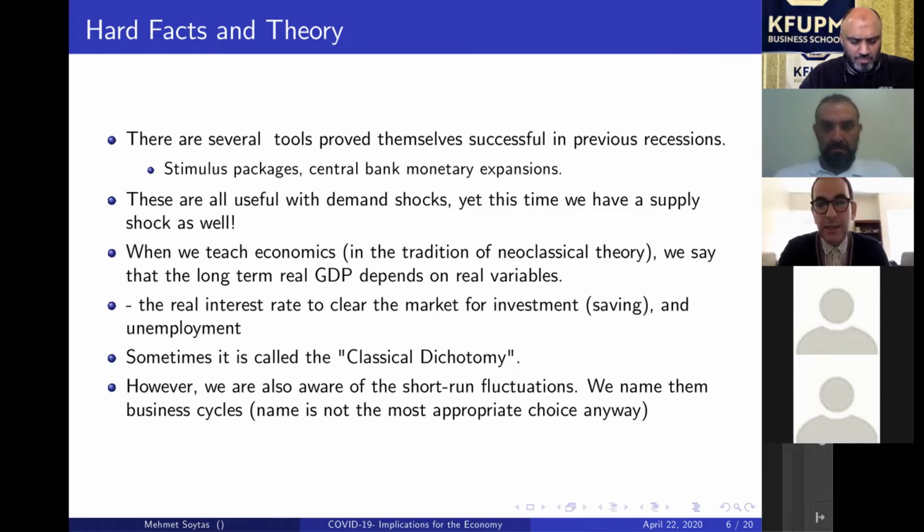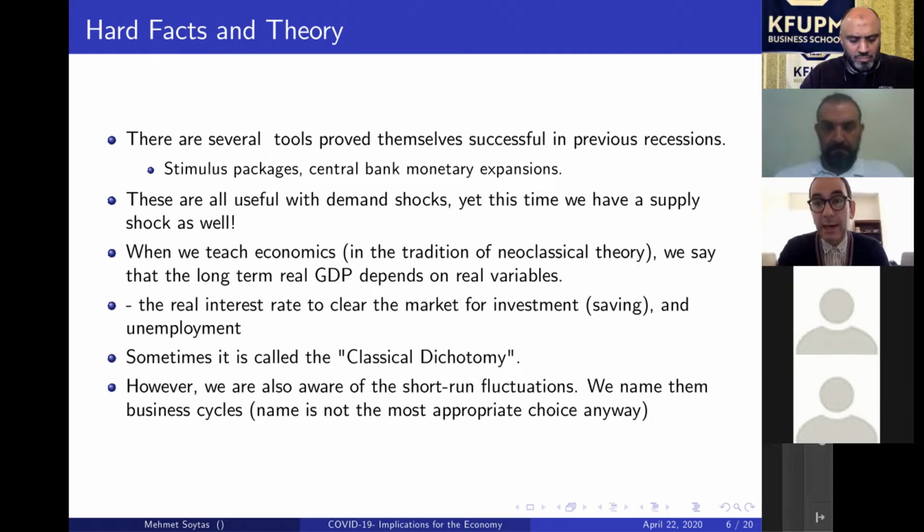In general economics teaching, at least in the tradition of neoclassical theory, the modern economic theory, we say that the long-term real GDP, that means the amount of goods and services, whatever exchange rate or purchasing power parity you use to measure that, depends only on the real variables in the economy. What it means is it depends on fundamental things like the interest rate, the real interest rate, right? Which is a mechanism to clear the market for investment and saving in some sense.